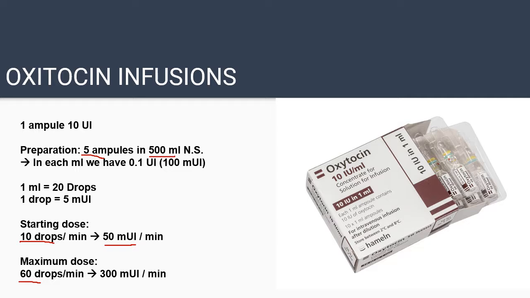And of course, we need to take care of the adverse reactions. One of the adverse reactions is hypotension in the mother, but that is not important because it's a transient and mild hypotension. But the most important adverse reaction is the very important increase of the uterine contractions. Now we can get hypoxia in the fetus because of the hypertony of the uterus. So every time that we give oxytocin, we need to monitor the fetal heart rate, and also we need to monitor the uterine dynamic.